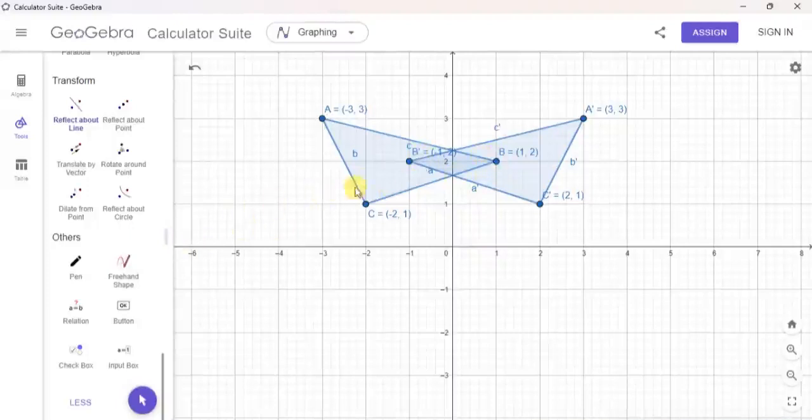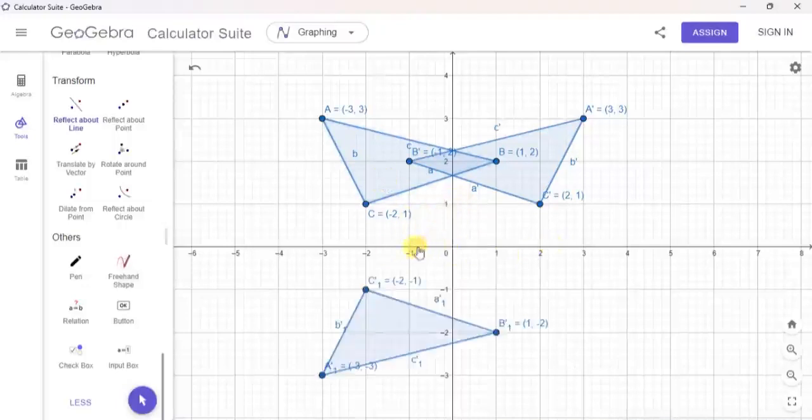All right, we want to reflect the same object, triangle ABC, in the x-axis. The one we have done is the y-axis. So let's reflect it in the x-axis. This is the x-axis, which is the same as y equals 0. So I select the object and I click the x-axis.